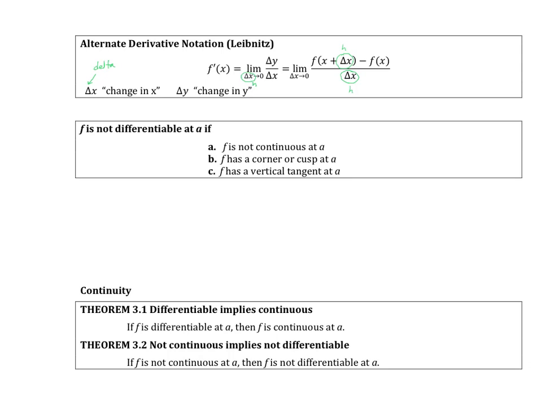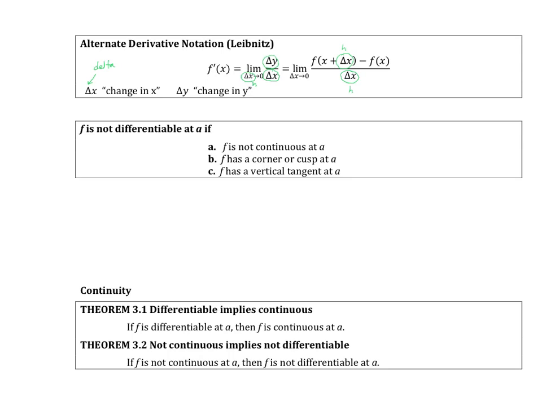When we were doing the epsilon delta definition with limits, that was a lowercase delta. And typically we use delta to describe a change. So this would be the change in y over the change in x, which is simply the slope, right? We subtract our y's over subtract our x's. Now, I typically don't use this notation very much, but if you look at some really old math books, they'll use the Leibniz notation because it was one of the first notations we used when we were talking about derivatives.